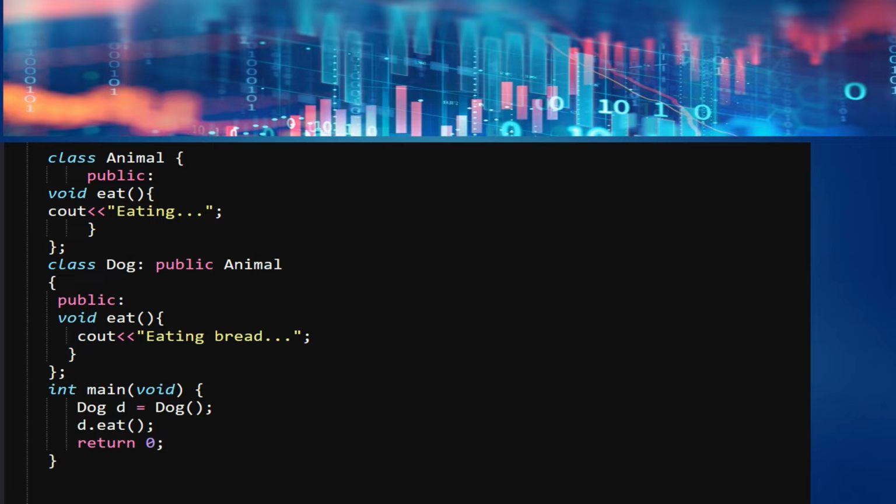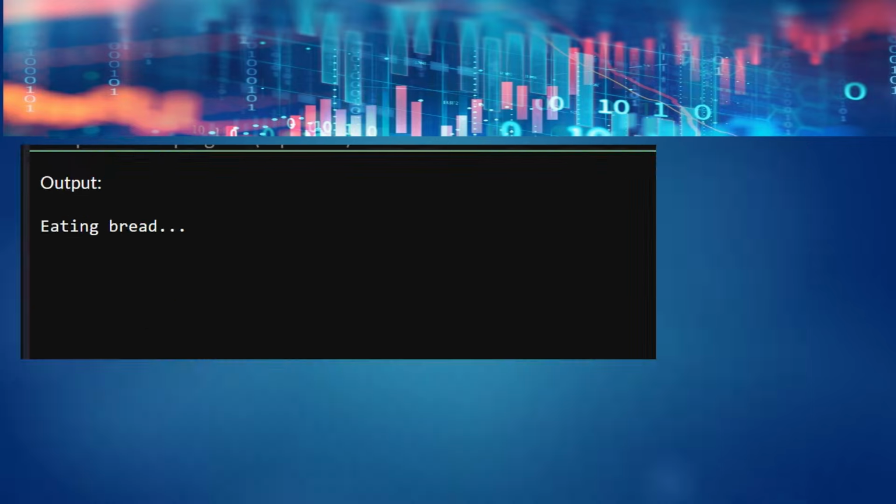If you have this dog class, you'll have its member function as this eat, not this one. In your main, you create an object of this class and you call this function. So you'll see that this call will be this eating bread call, not the animal one. You can also see the output is eating bread because the derived class function is called, not the base class function.